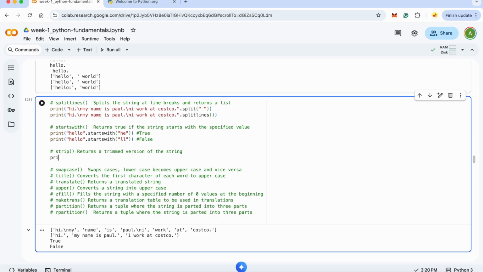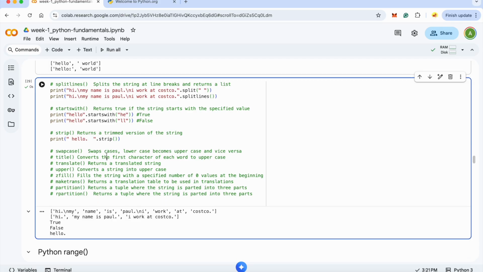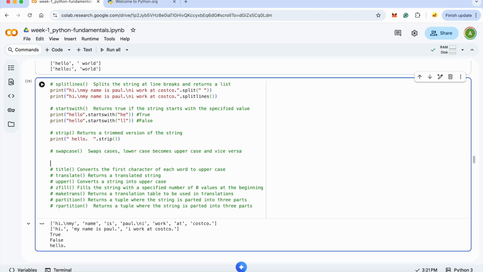I think we already covered it, but let's quickly do it. So let's say I have hello with spaces. What it will do is strip the leading and the trailing spaces. Okay, next we have swap case. I think the method name itself is self-explanatory.